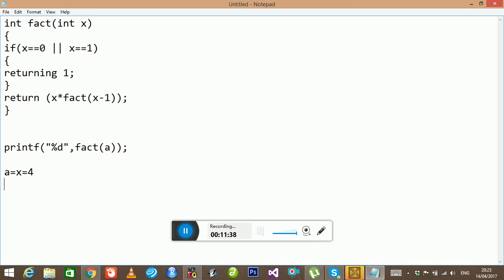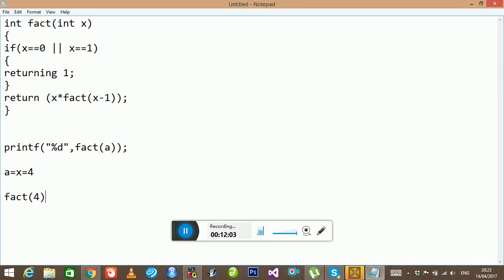Okay, now let us calculate it from the beginning, how it is coming to 24. At first it is fact of 4, that means x is 4. Fact of 4, 4 is not equal to 0, 4 is not equal to 1.